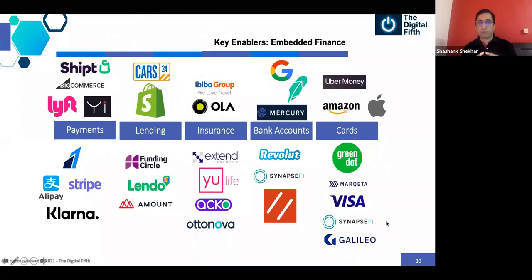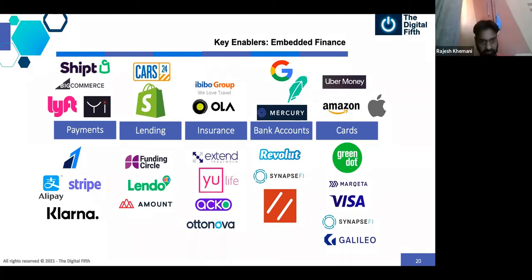This is just a snapshot of the different financial segments and how the players are playing it out. If you look at payments, on one side you have the pure-play payment fintechs who are providing financial services to their customers either on their own or by tying up with a bank. On the other side, you have the players who are working with these partners and providing payment services, be it Lyft or the like. These all are plugging in financial payment services and providing them to their set of customers. Similarly in lending, Shopify or Cars24 have their own set of customers who are buying cars or e-commerce items on their platforms, and they're tying up with lending partners to provide various financial services, whether in the form of BNPL or EMI loans and all these things.